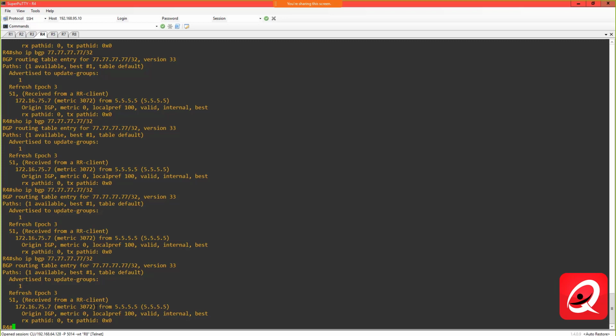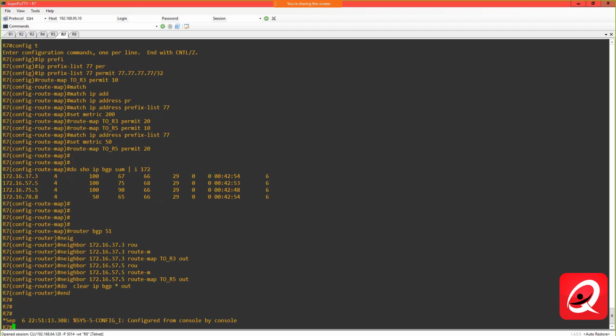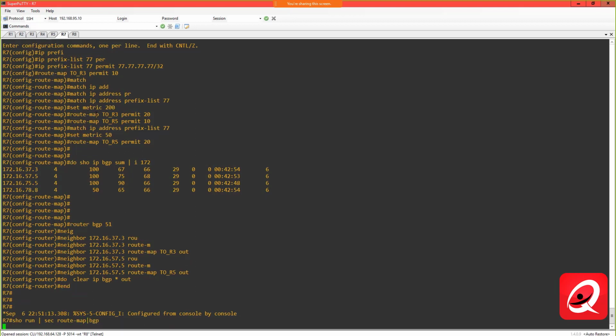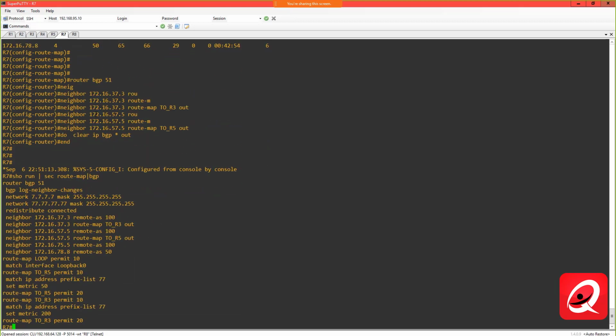And this is that little moment that I was talking about, but let's see why we're not seeing it from router 3. Show run pipe section, route map, pipe, BGP. I might have mistyped something in the neighbor statement, because I should still be seeing route map to R3 out, 37.3.